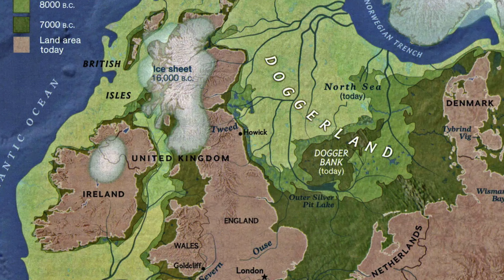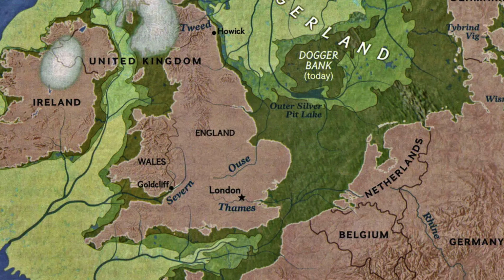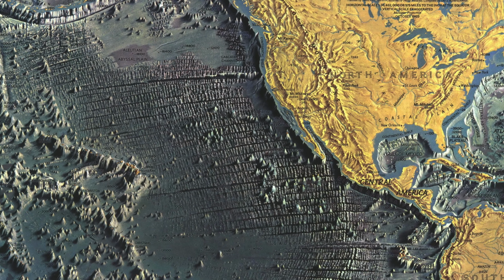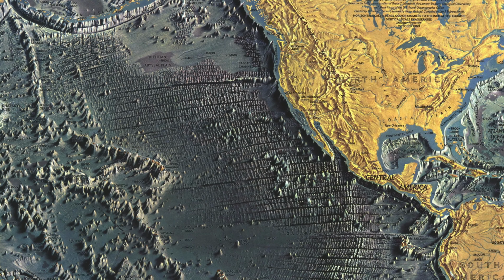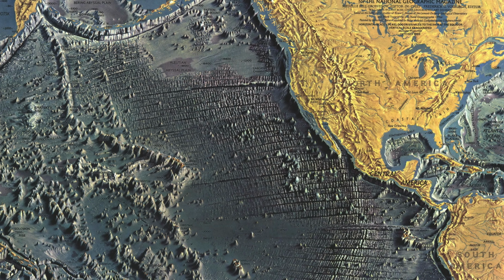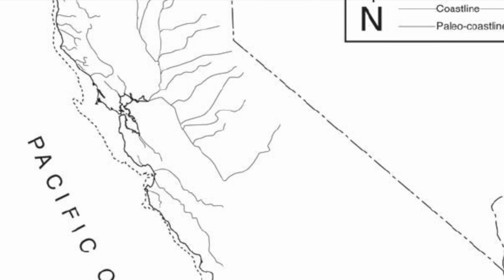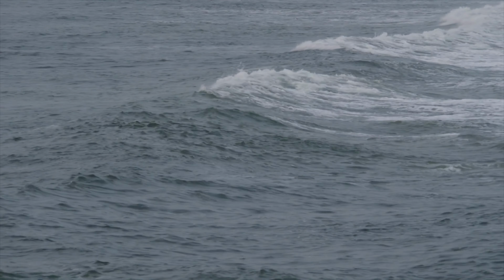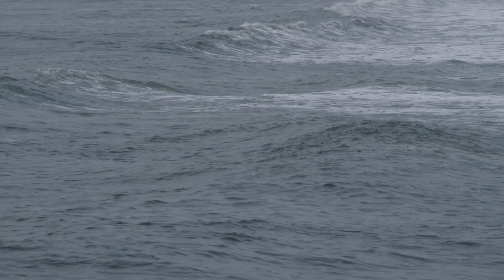In the time of Doggerland, Dover faced a long, open, hilly decline, the English Channel of today ending in a wide bay. On the west coast of North America, for much of its coastline, a shallow shelf keeps coastal waters warm. A 120-meter drop in sea level enlarged the continent nearly 4 more kilometers in places, meaning that any Pleistocene habitats on the Pacific coast would now be buried beneath leagues of water. For generations, that prevented scientists from looking.